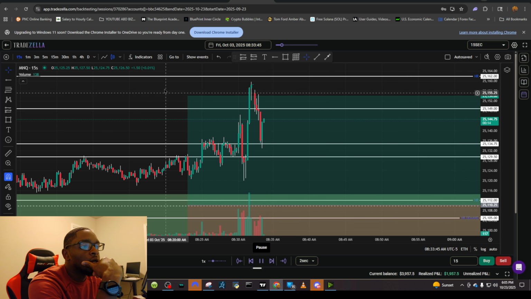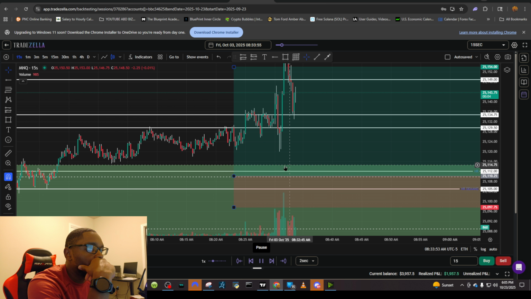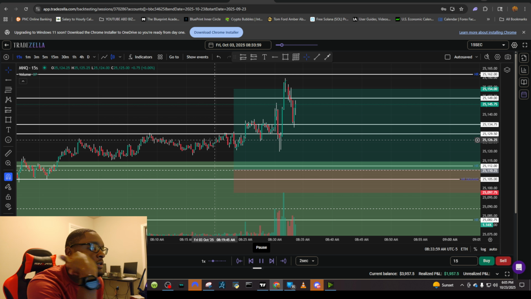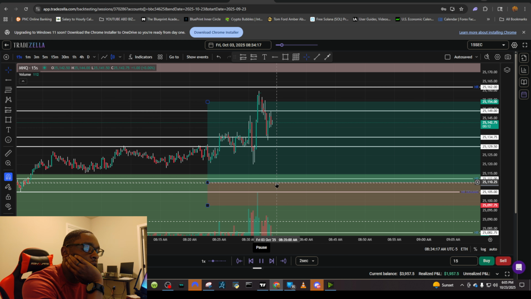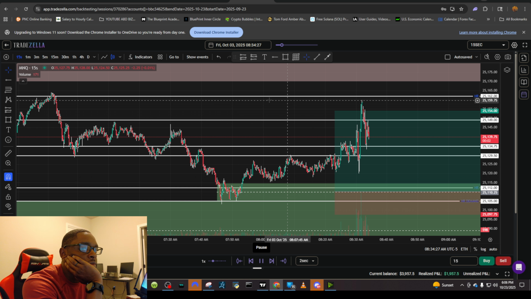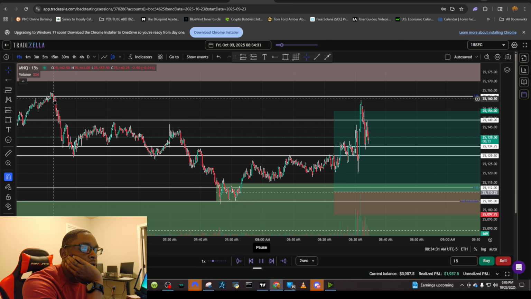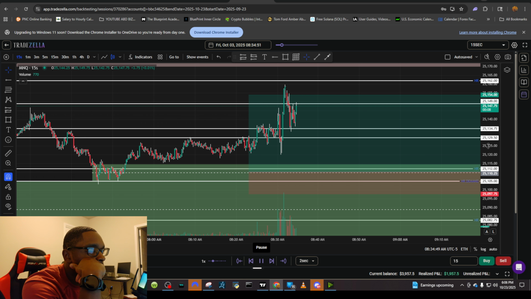Okay, boom. Again, I still do have my ideal trade that I have marked out. So this is a 5-minute demand zone. I think price is going to want to go back to this demand zone down here and go back up, and maybe hit another balance somewhere. We got a, okay, it already hit that balance over here. Not quite, but it did. But I think, I don't know. Let's see what happens.